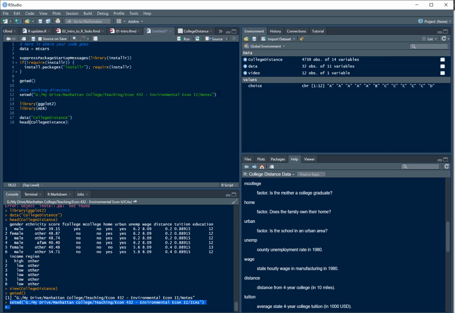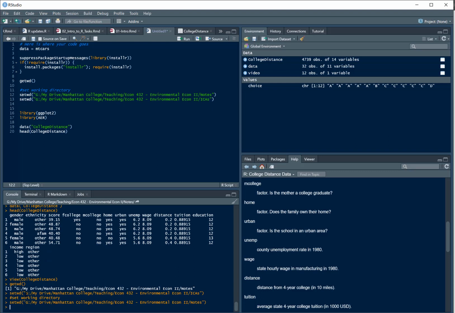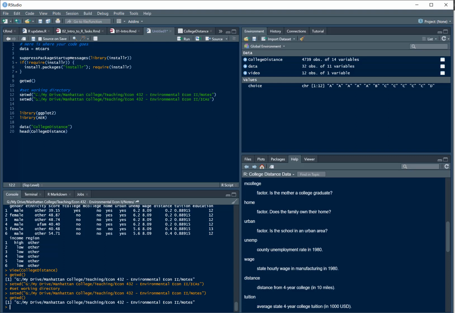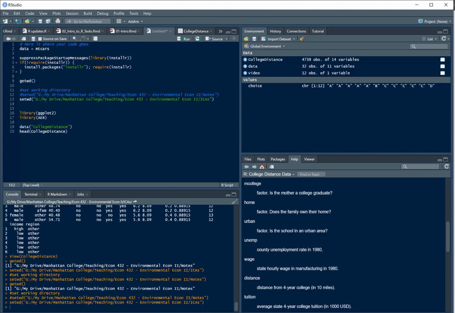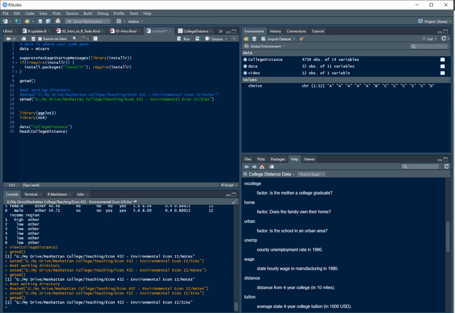I would like you to copy that here and put it in your R script. Let's say I'm working on this and I want to save it in the notes, then I run set working directory notes. We can double check that is indeed that working directory. It matches. But let's say I don't. If I don't, but I still want to keep that code, I can just put a hashtag in front of it, run the second line, line 13, and now it changed to ICAs. ICA is now my working directory. And then you see that it changed. Super critical that you know how to do this.